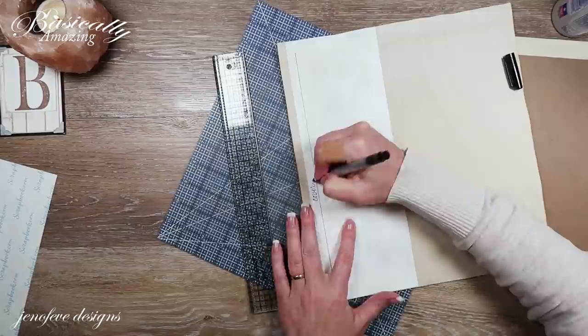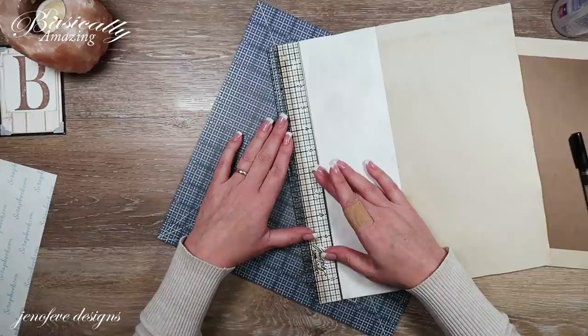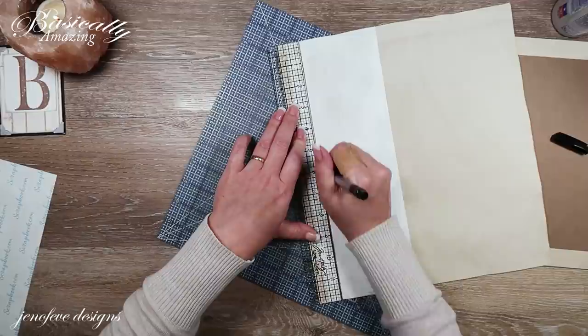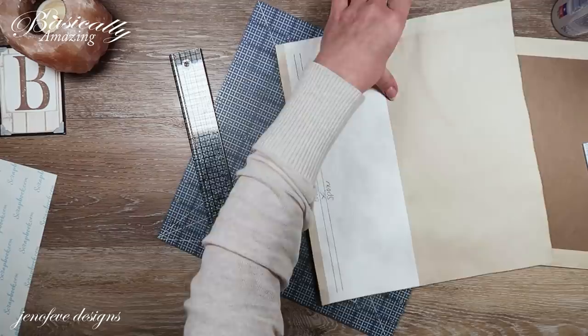And then I'm going to skip a quarter of an inch from there. I'm going to put my ruler right on that quarter of an inch. Oops. Mark a line. And then this is where the spine is going to go. So we're going to skip this part. Okay.